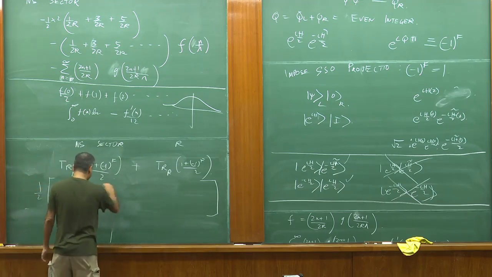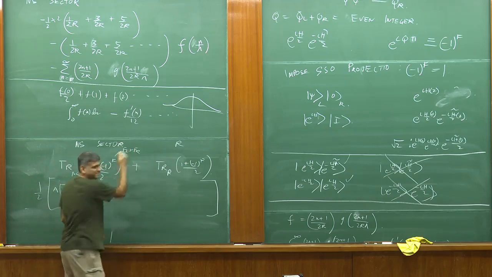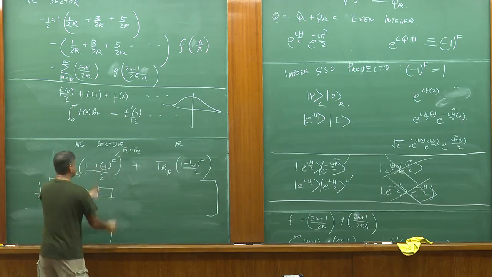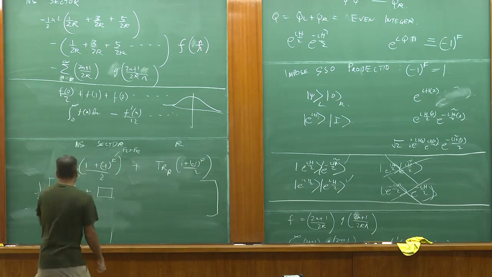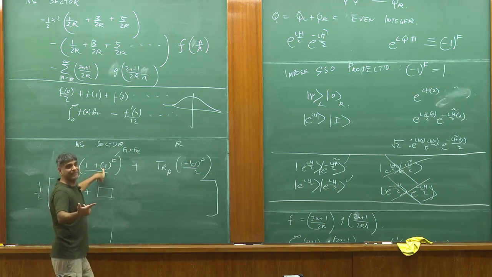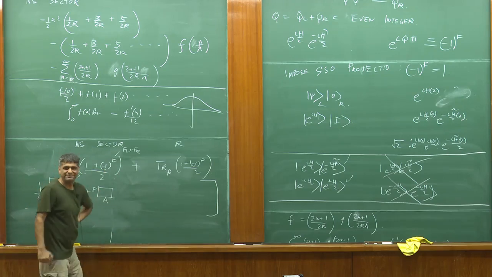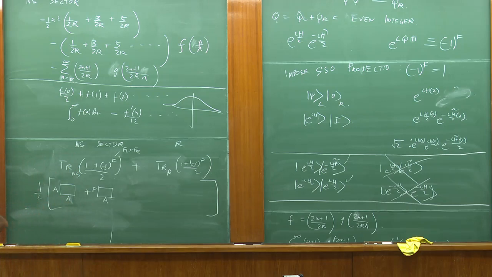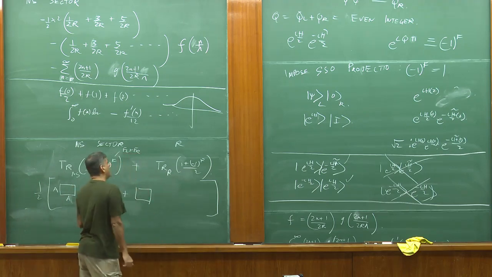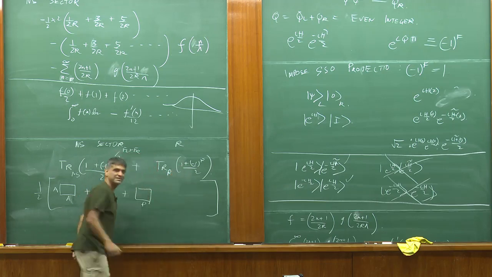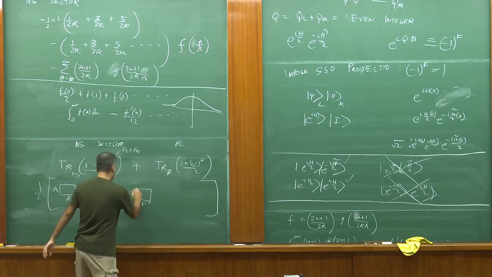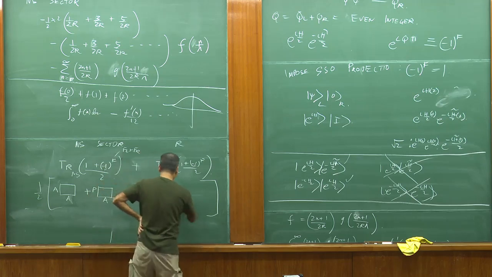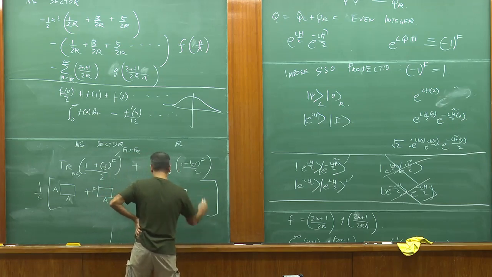What about this guy? This guy translates to, remember, minus 1 to the F was F_L plus F_R. So this flips periodicity both for F_L and for F_R, because minus 1 to the F_L times minus 1 to the F_R. This guy flips periodicity for both F_L and F_R in the time direction. And so we have P and A. Is this clear? Okay, excellent. Then, in this sector here, what do we have? This guy in the Ramond sector was periodic, periodic. Everything will be periodic, periodic, antiperiodic, antiperiodic. This guy was periodic, but in this guy one was antiperiodic. And then plus we have periodic and periodic. Is this clear?